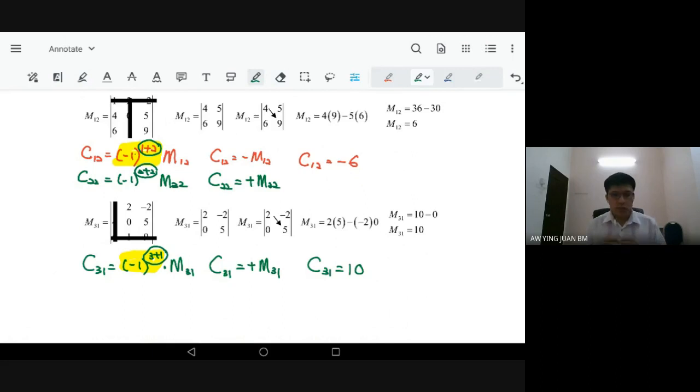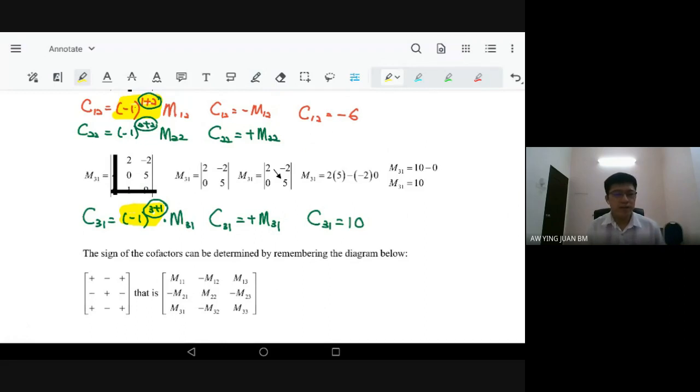So refers to the situation. So I can give you a conclusion. So the sign of the cofactor can be determined by remembering the diagram below. So try to imagine in here we have C11. 1 plus with the 1, we have the even number. That's why positive. Continue. C13. 1 plus with the 3. So we have 4, which is an even number. In here, C22. So in here, 2 plus with the 2, again, we have 4, which is the even number. C31. 3 plus with the 1, we have the 4, again, which is the even number. C33. 3 plus with the 3, we have 6. So automatically, we can say which is an even, so it is a positive. So other than that, it is a negative.